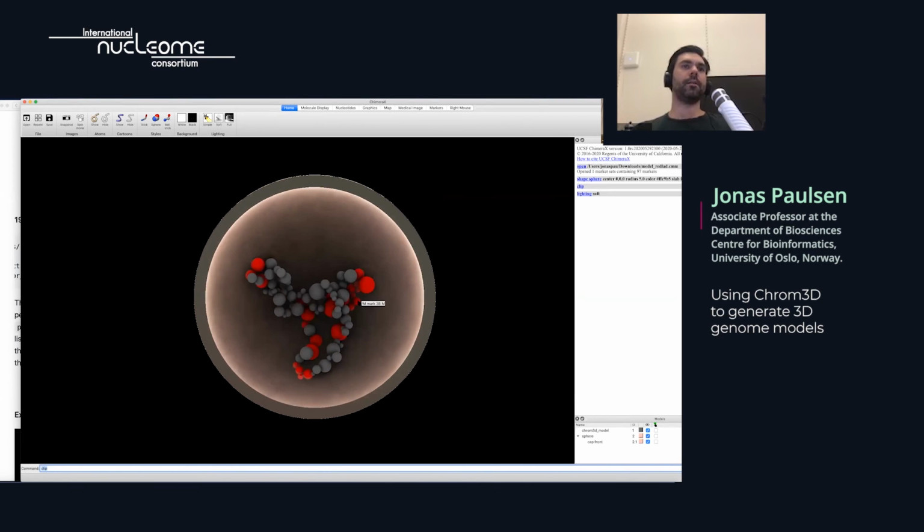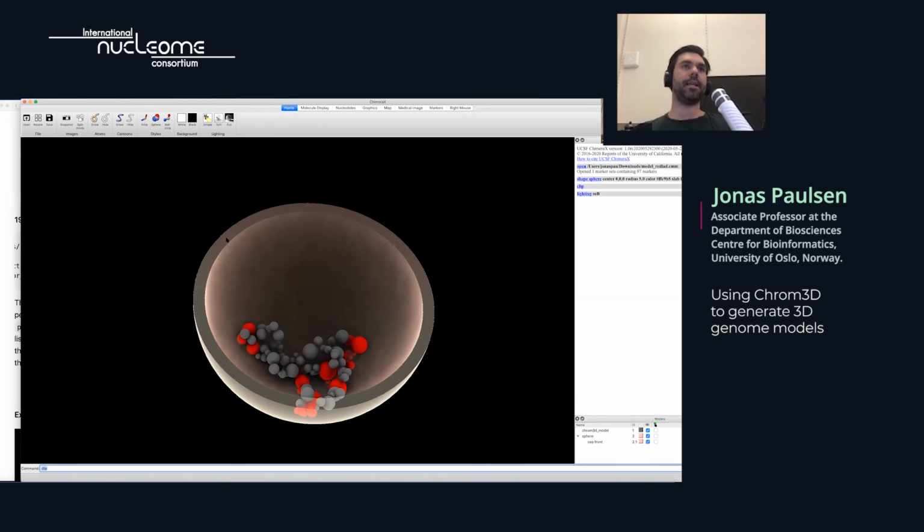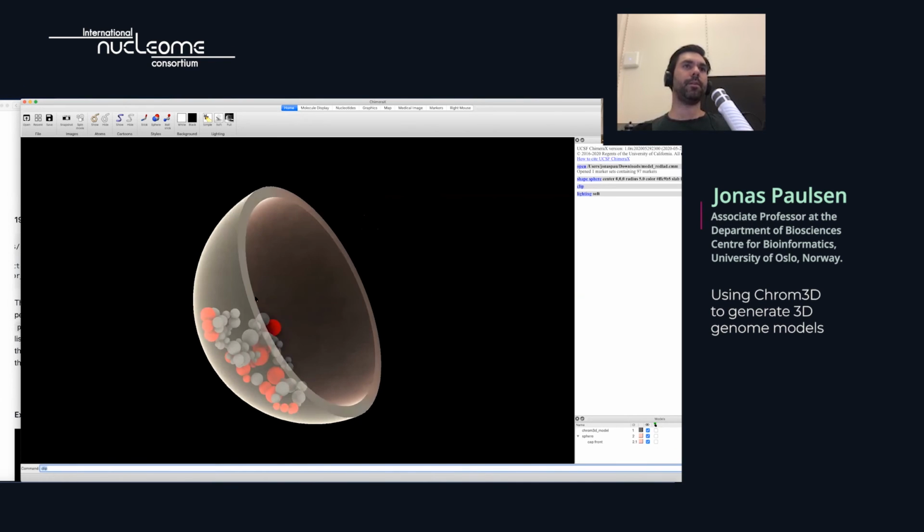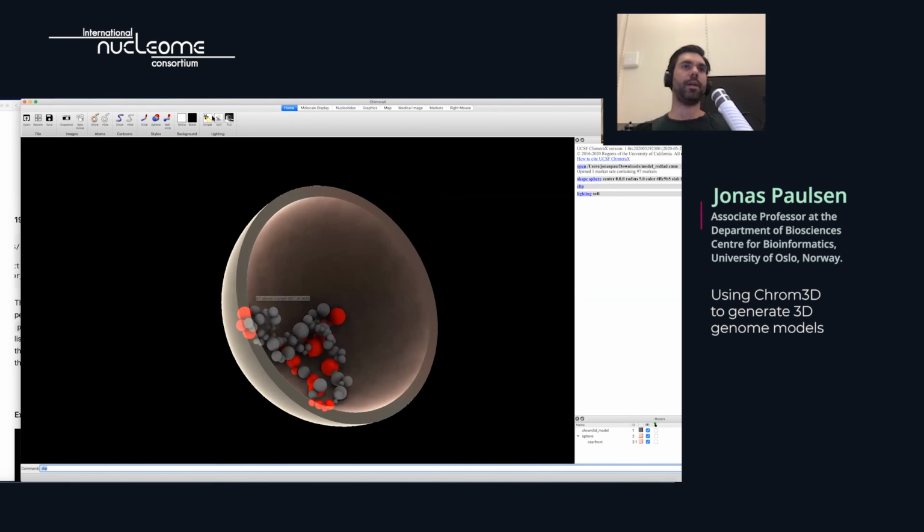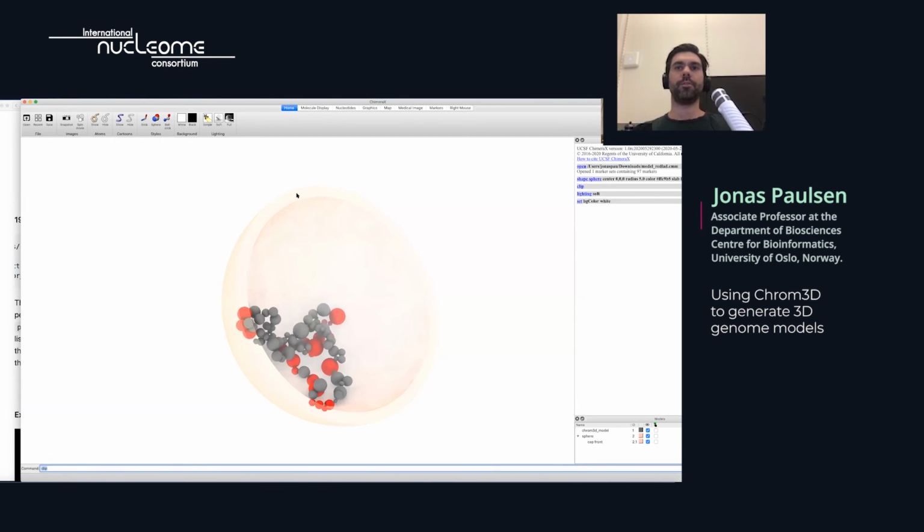So now the depth is indicated with a white color, but if you use black, it will be more like a kind of shadow, like you can see here. Of course, you can also specify a different color or a different opacity according to what you think kind of looks better.